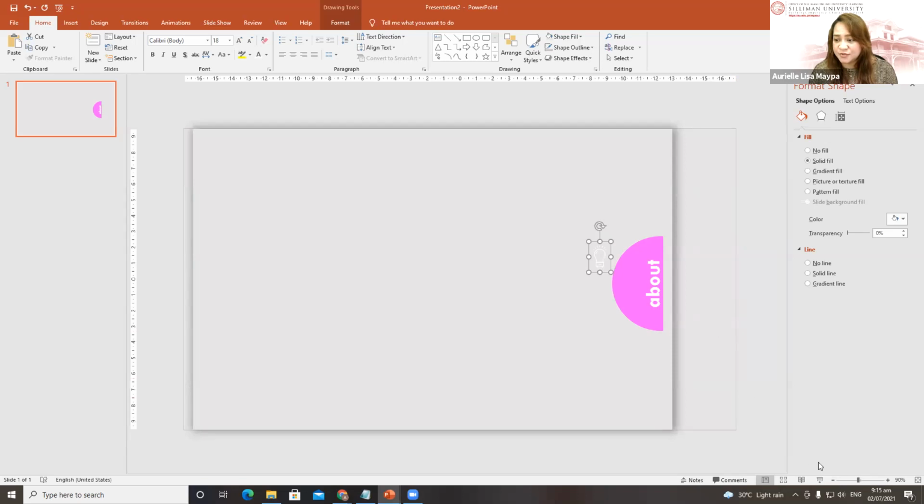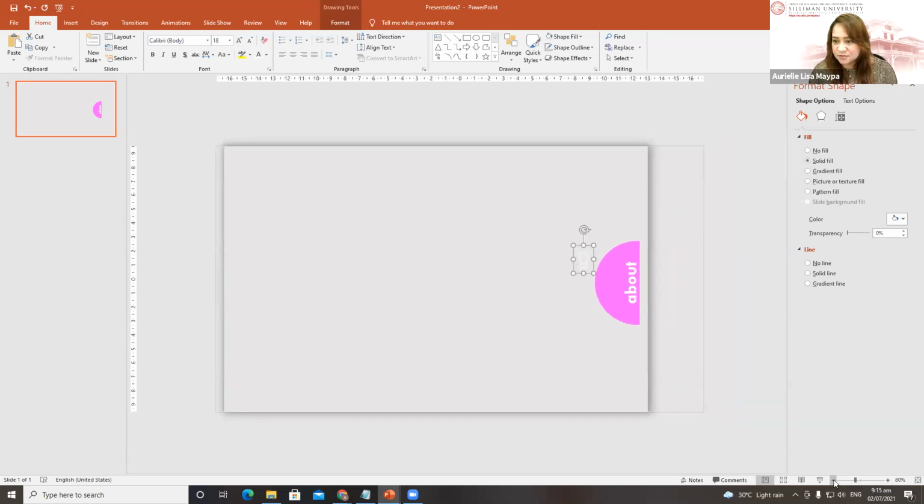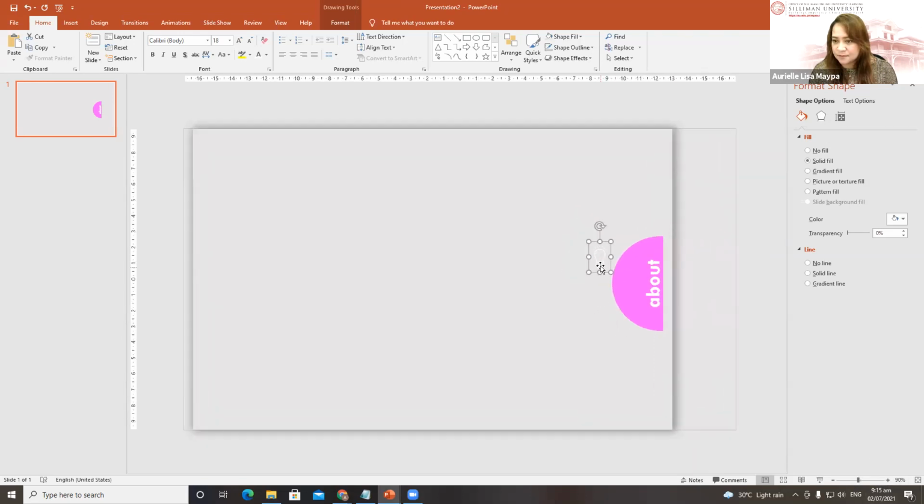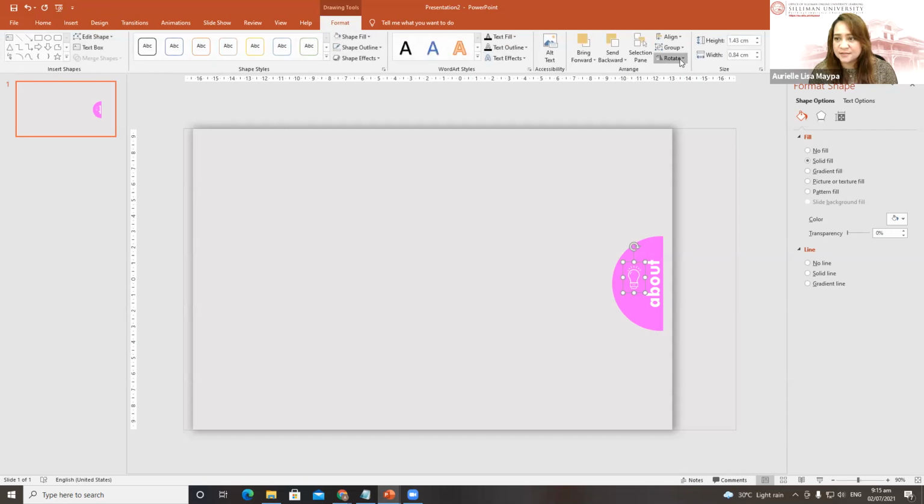By the way, make sure your view is like 90%. You can just adjust, zoom in, zoom out. So I'll put it here like that. And then just rotate it 90 degrees. There. Put it somewhere on top.